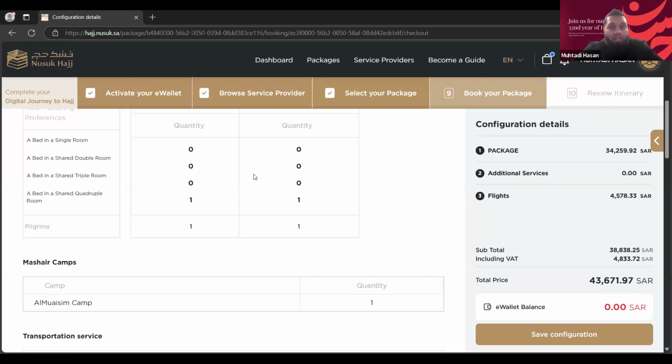And at the switch of a button, there's a third phase potentially as well, where global quota will be assigned. So if someone, for example, in Europe is not utilizing their quota, they'll make it available for anyone. And usually the Brits are first to use those spaces. So in short, for now, consider what's available on Nusuk. I would say try and get it into your cart and get your package booked. If afterwards there's availability, then of course we will push on your behalf.